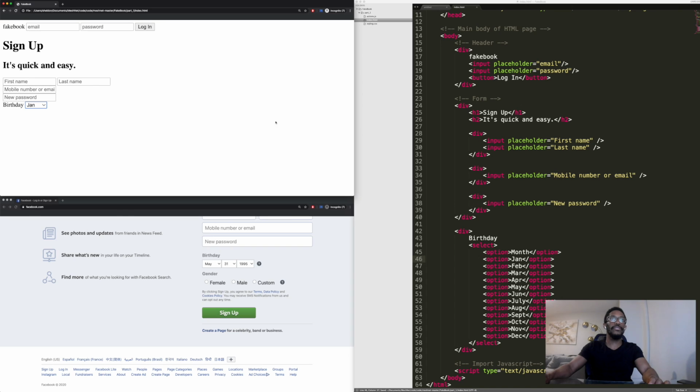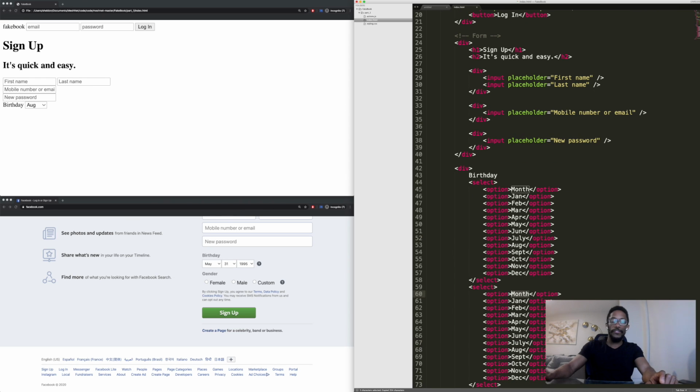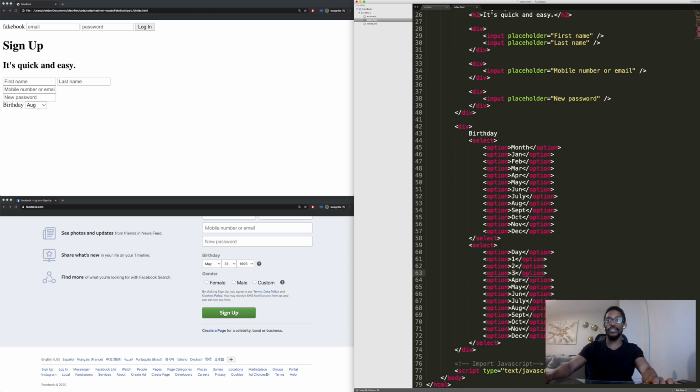And let's go ahead and save and refresh. Now we have this month drop down with all the months here. Beautiful. And let's do the same thing, but for the day now. For this, I don't feel like typing all 31 days, so I'll just keep it up to as many as we have here. So I think we should get to 12. 4, 5, 6, 7, 8, 9, 10, 11, 12. Cool.